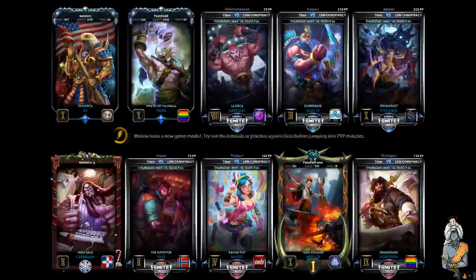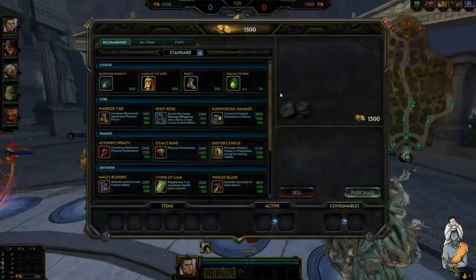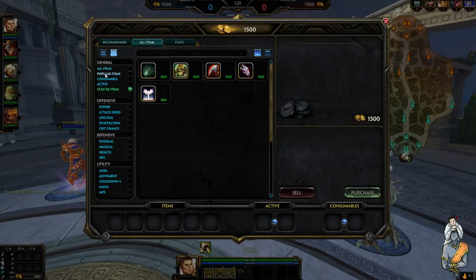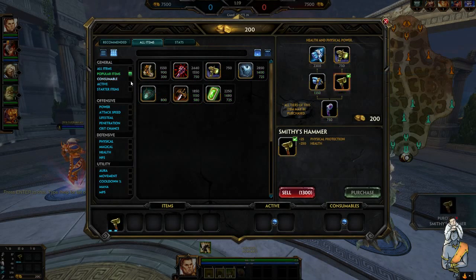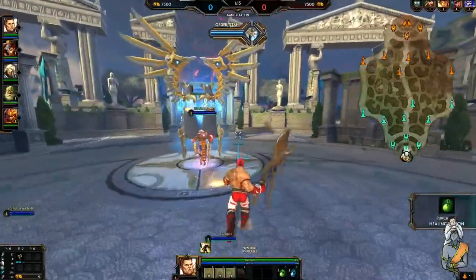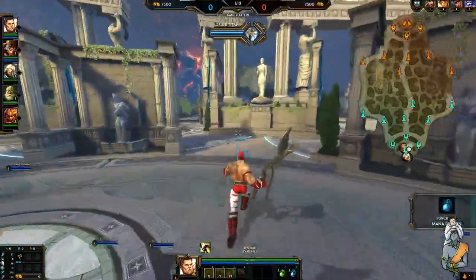But in lane, you're generally looking to farm up, get big and strong, and then cause some issues for the enemy team. So in this game, I think I'm just going to push this to start. Don't see any invades coming out this time around. So, let's talk through Hercules and his abilities for the most part.